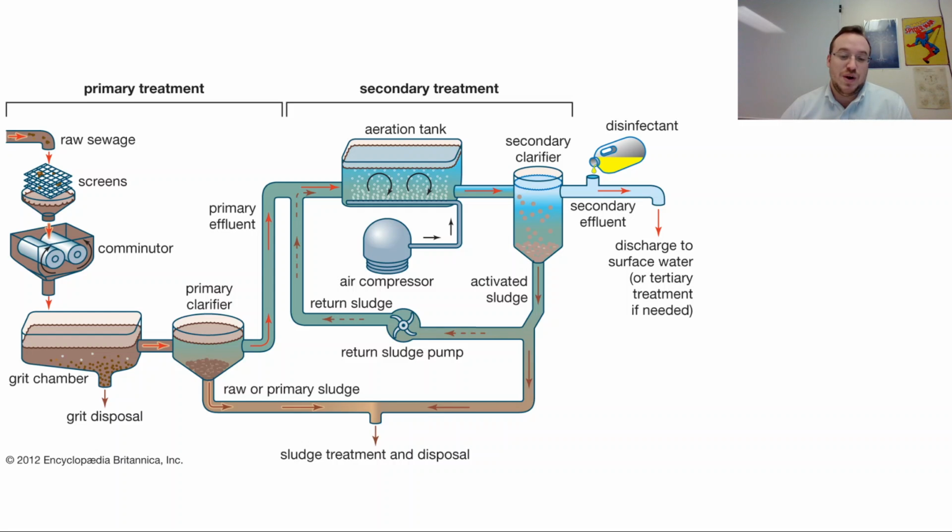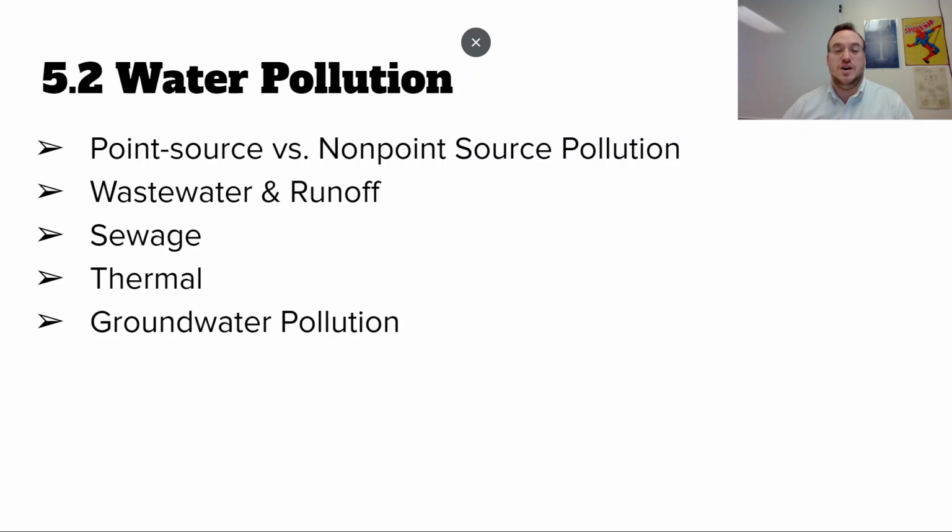Sometimes this requires a third step called tertiary treatment. It doesn't always require it. So by the end of it, it is ready to come back out of your faucet or your shower head or whatever you're using your water for inside your house. While the non-desirable parts of the sewage get disposed of and moved to another area, a lot of times it can be used for fertilizer. So all of this happens because we want to make sure our water is as clean as possible and we can use it as long as possible.